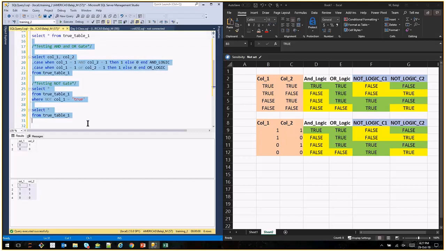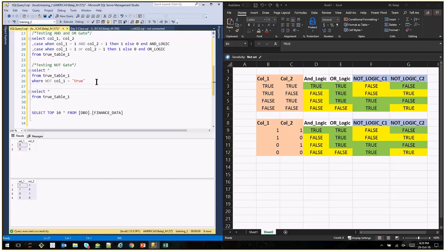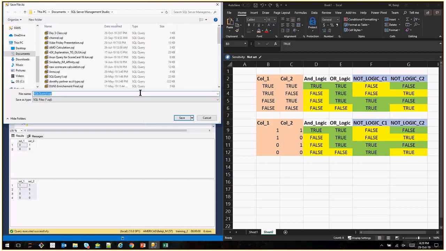Okay, so if you guys are clear with this particular concept like AND, OR, and NOT gate, then we can jump into the actual data that makes sense with a business context from the finance data that we are all good with, right? So any questions, guys? Like how to use AND gate, OR gate, and NOT gate. This is super important, guys. Please feel free to ask questions if you have one, right?